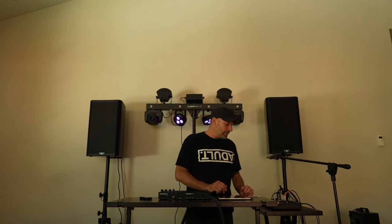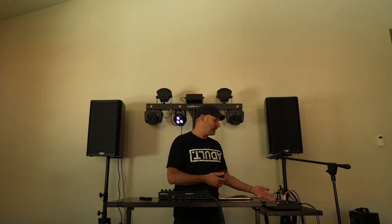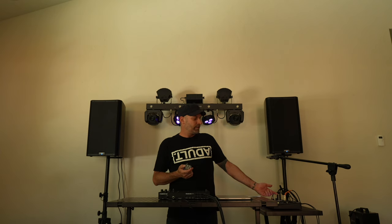And that's one of my remaining complaints about the whole ILS system. Yes, it's meant to be easier to set up than DMX. At the same time, there's just some really weird omissions on functionality they don't let you access, especially on something like the ILS command. I think it's interesting that with this remote for the Gigbar Move Plus, I can control the speed for the derbies, but there's no way to actually access that from the ILS command, which should have more functionality. It should be more powerful. So there's just a few instances like that where you can do one thing with the foot control that you can't do with anything else.